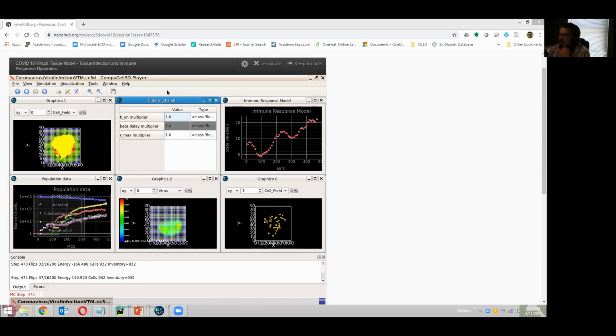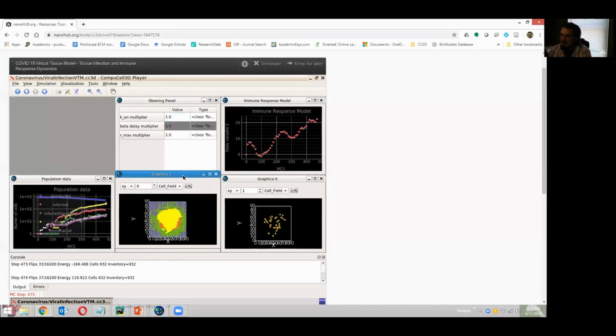Okay, so a little bit more from Sheraton. Sorry if I mispronounced that. So a little bit more on these two fields. Or it's the same field, but these are two coordinates. So we're looking at what would be z equals 0 in this cross-section. And then in this cross-section is z equals 1. We're looking at where the immune cells are. So the immune cells stay on this coordinate, and the epithelial cells stay on this coordinate, but they certainly interact.